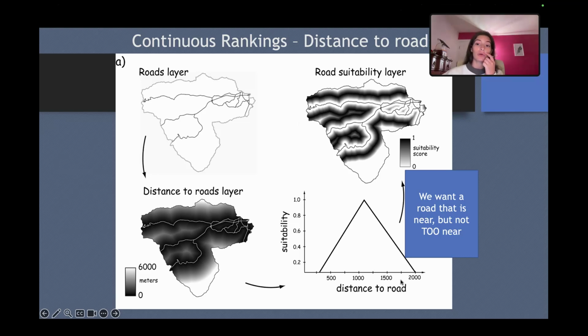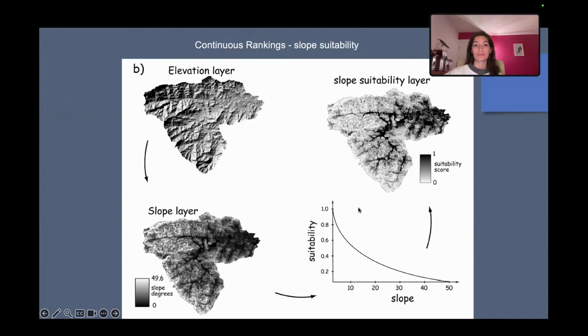In this case here, we want a road that is nearby, but not too nearby. So you see the suitability ranking isn't on one far end or the other, it's actually right in the middle. Same thing with elevation, slope suitability. There is too much of a slope and there is too little of a slope. So somewhere in the middle is where we're actually hitting that sweet spot.